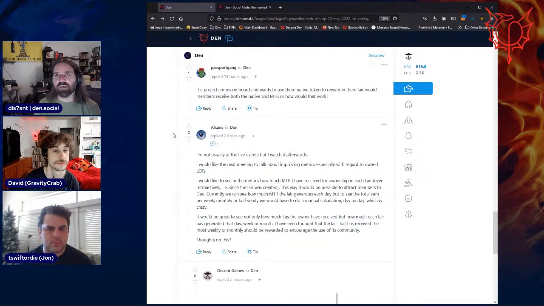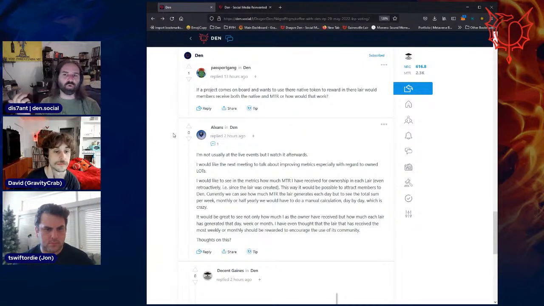Those exist. And what you could do then is, since you already are not in the economy of the Den public layers, you could use whatever your native token is on Den. And you can even make that part of the staking reward system on Den, right? I hadn't even thought about that for private layers. So you can take whatever the native token is for the DAO or the project you're talking about, and they can actually stake that token in Den to earn lore, and that lore can be used to vote in the LCP and stuff like that for other layers. So there's that.